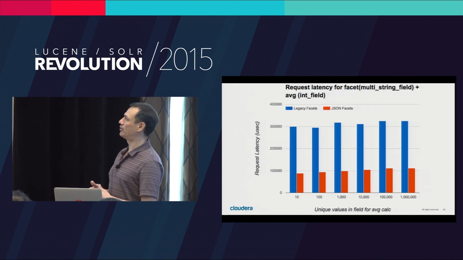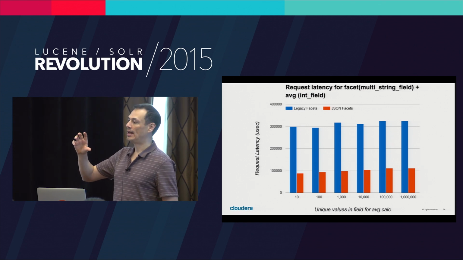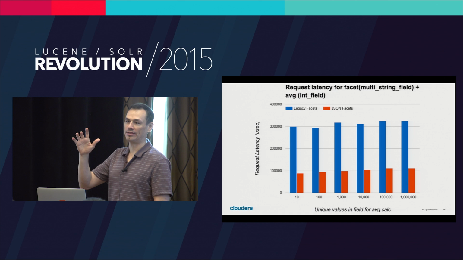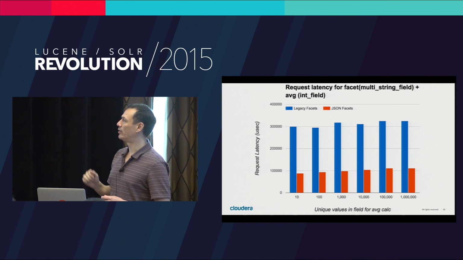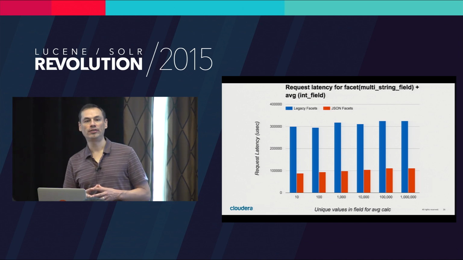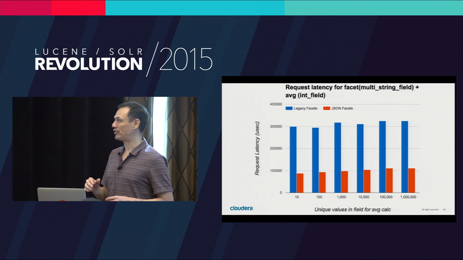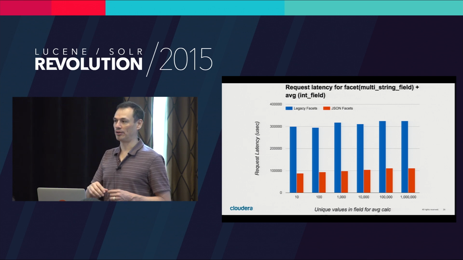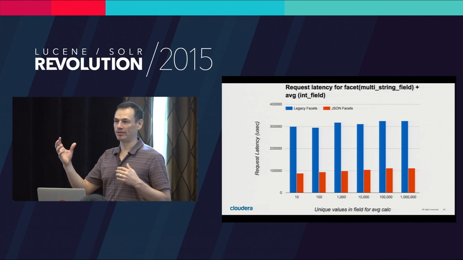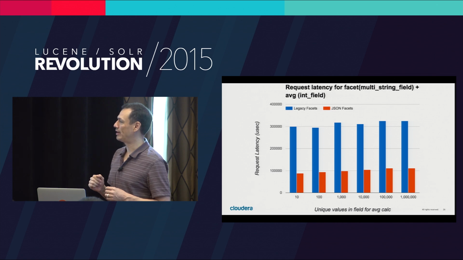And so here are the results. If you break it down, it was faceting on a multi-valued string field, and then calculating the average for each facet bucket, or for the top facet buckets. It looks like the new facet module is roughly 3 times as fast for this. Now I think most of the performance increases were due to the statistics. I think the existing Solr statistics module is probably pretty slow, because the faceting has always been pretty fast. If you just compare faceting, they're probably pretty comparable today. But when you add in other things like statistics, you really start to see the big gaps, and we pull away at about 3 times as fast.